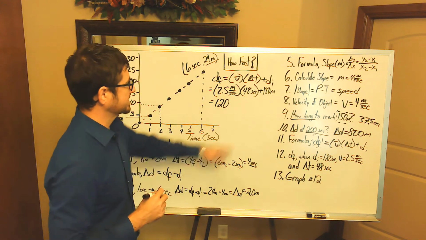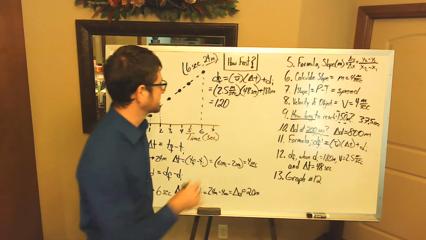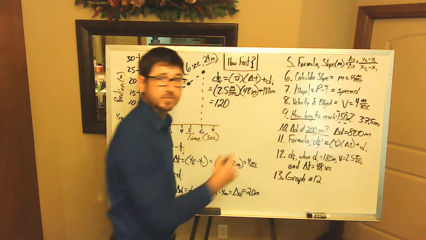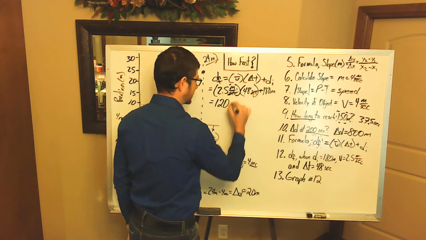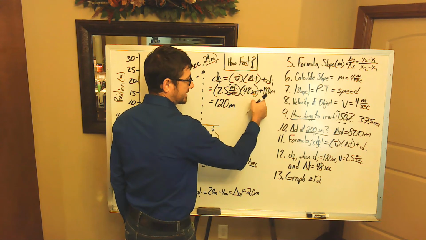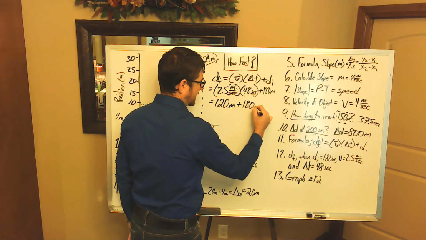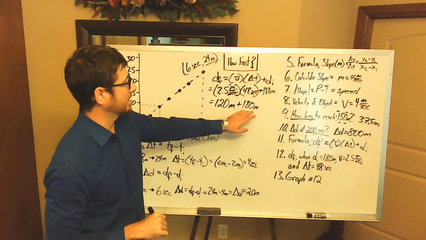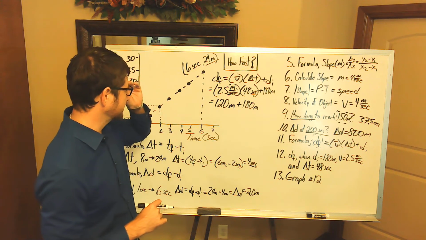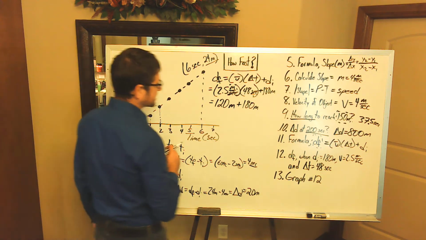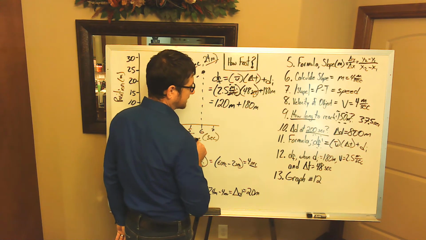Okay, and let's take a look at our units. We have meters per second times seconds, which we could say seconds over 1. Our units of seconds are going to cancel, leaving us with units of meters. And then we have to add our initial displacement here. Remember that our object is now starting 180 meters away from our origin. Okay? So we have 120 meters plus 180 meters.